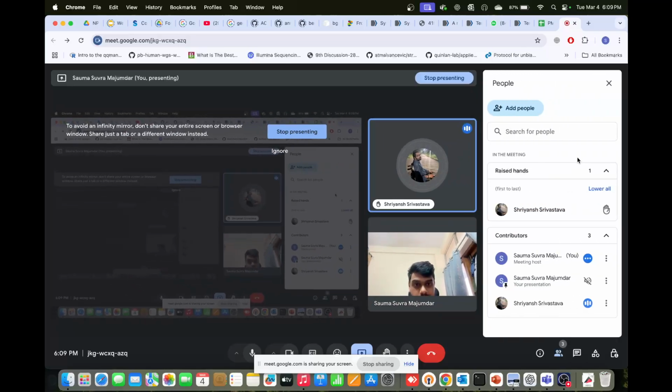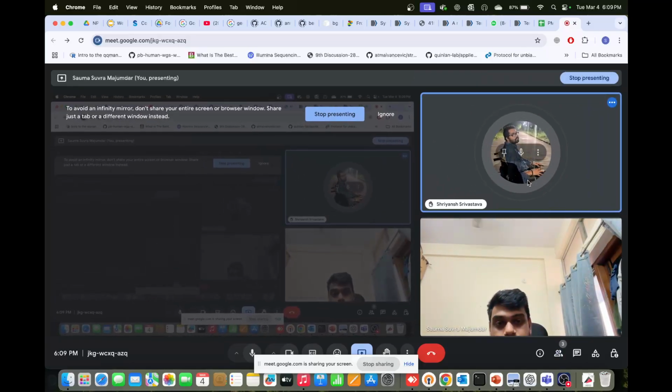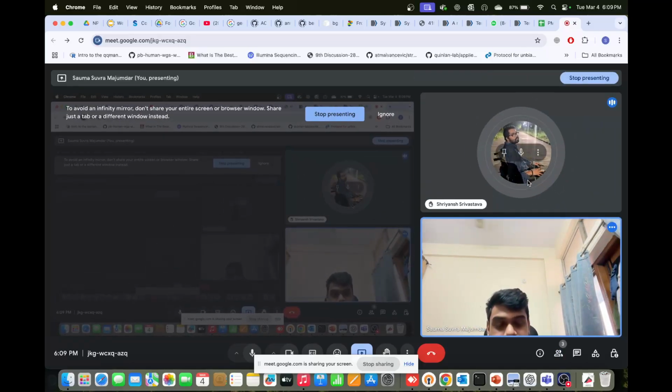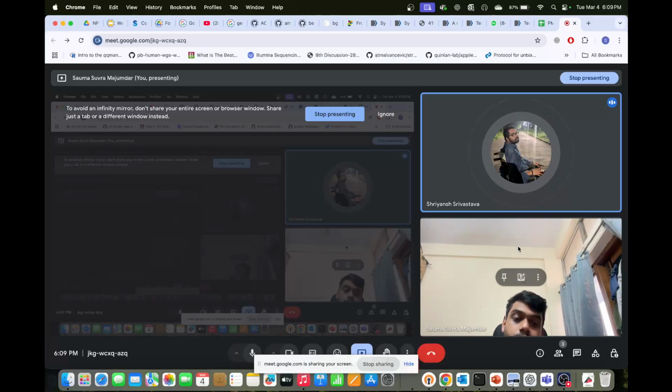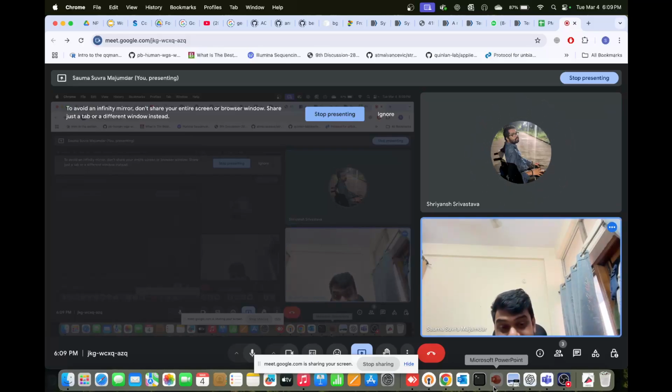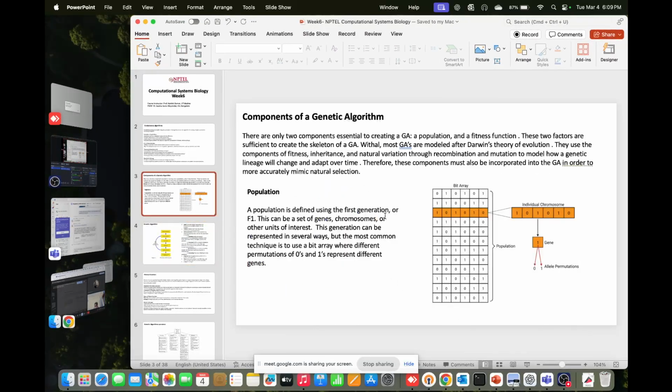Hi, is it okay if I can? Yeah, sure, you can speak. I just wanted to know, in context of differential equations, suppose I have a system wherein I have at least two differential equations, one for protein and one for the mRNA. In the context of that, how does this bit vector fit into the differential equation or vice versa? The bit vector I'm talking about is only using zeros and ones.